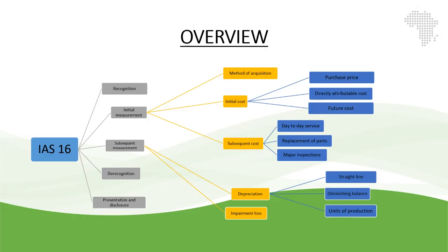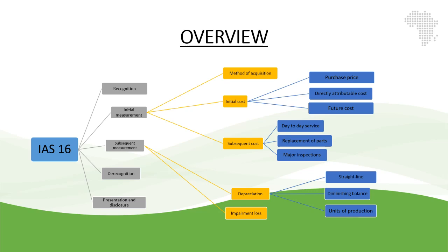If we then go to PPE, what are we dealing with and what is IAS 16 or PPE all about? In the first class, I explained to you that in accounting, we work with guidelines or a set of rules that will assist us on how to treat transactions and specific areas within accounting. And in PPE, we have IAS 16 that deals specifically with PPE to tell us how we should recognize and measure when we buy an asset.